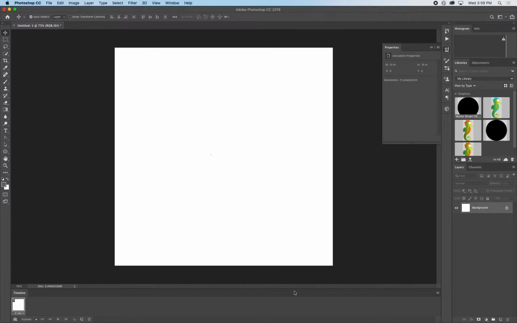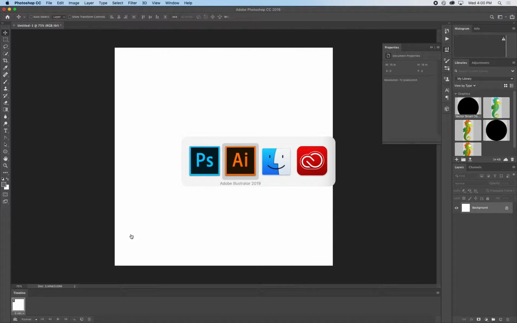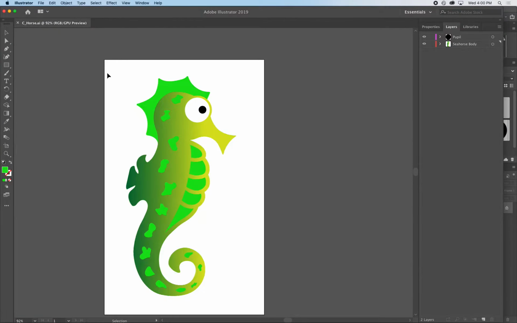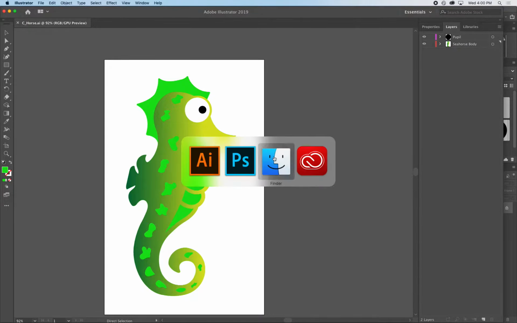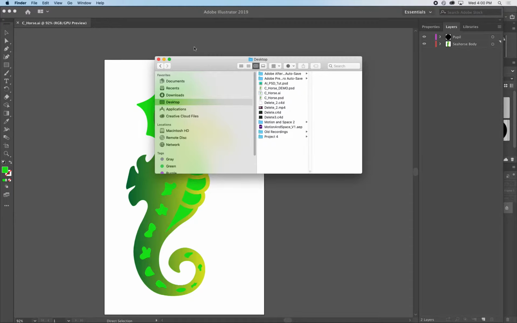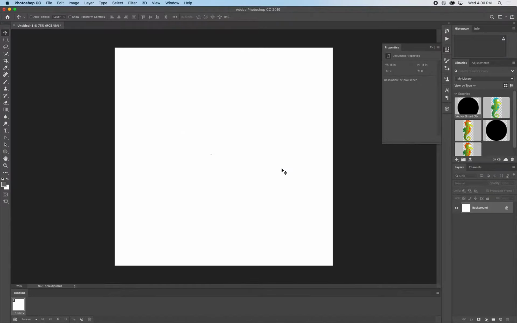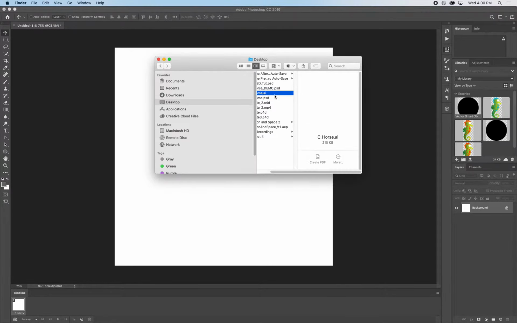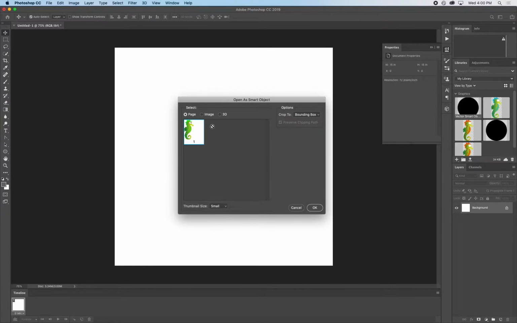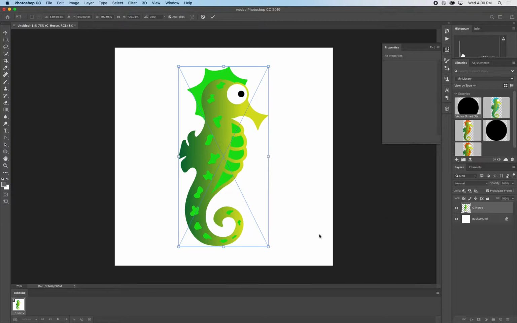by 1920. Now we have our Illustrator thing that we made that we're very proud of. Now there's a bunch of different ways we can import this. You could go into Illustrator and export a PNG with an alpha. But most people go to your Finder. I'm going to go back to Photoshop. Again, Command Tab, and you can go through all your things and go back and forth. It's really nice. They're going to open Finder, grab their little AI, and drag it in. And it'll have this little thing. It'll say, OK, and there's your seahorse.